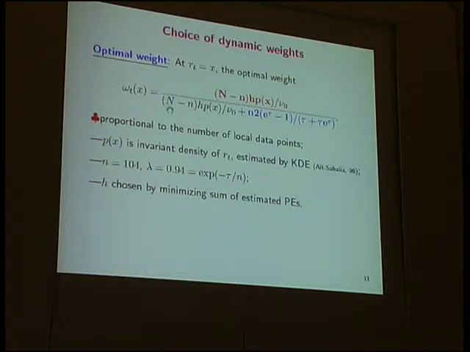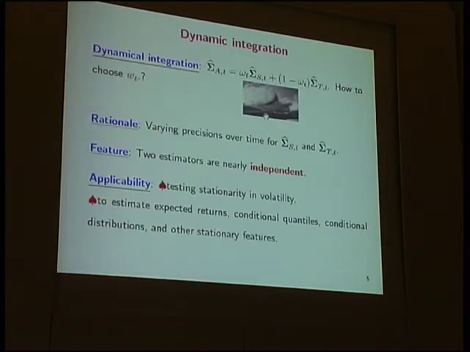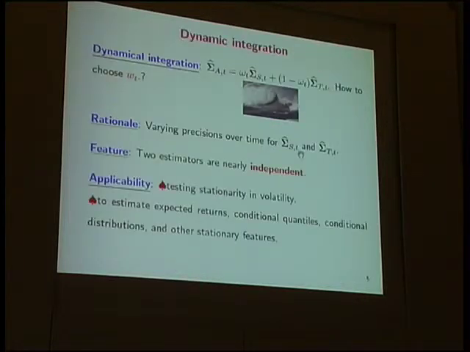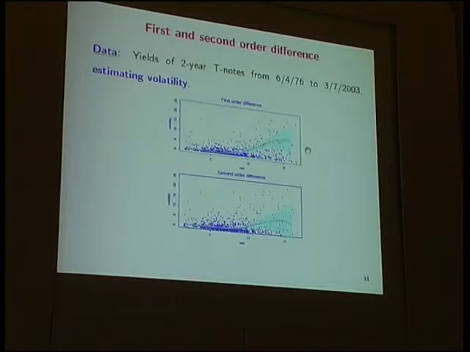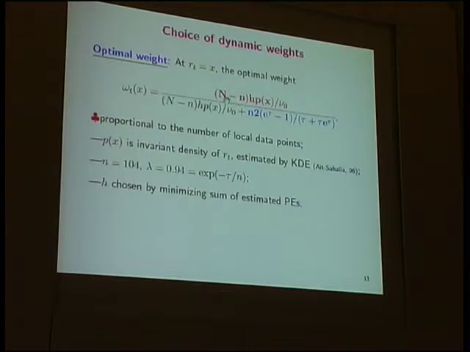Now this capital N is the total number of data points in these 40 years of history, and this little n is the number of data points I use for time domain smoothing. So in the state domain smoothing, starting from here, I only use history. I don't use the same piece of blue data, so I exclude the blue part of the data. That's why you see a minus n there. Capital N minus n is because of my explicit exclusion of those data points already used in the time domain.